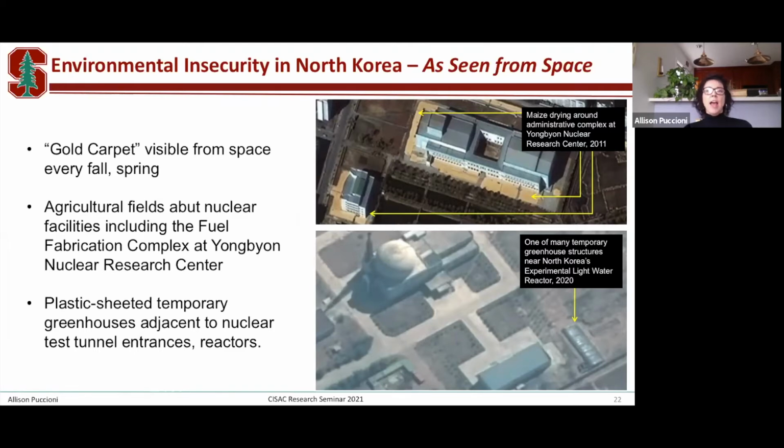Namely, every harvest season, every patch of ground space with access to sunlight is practically covered with what looks like a golden carpet from space. This is actually maize, a crop I'm told that North Koreans don't like much, but it's cheaper and easier to produce than other grains, and it is abundant throughout the country. Maize, as you see here, is dried after the fall harvest on nearly every available flat space, so it can be stored for winter. From the alleyways behind nuclear reactors to airfield taxiways, this phenomenon of the September gold blanket is a ubiquitous hallmark of this country.